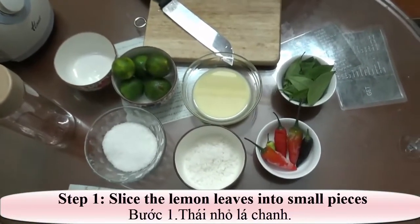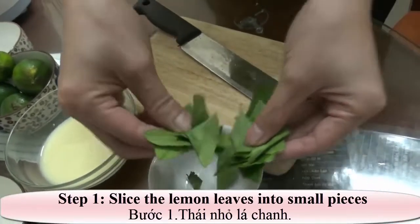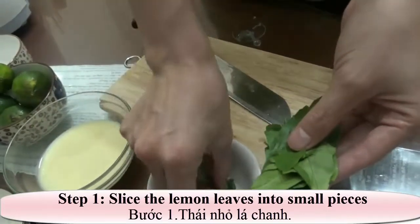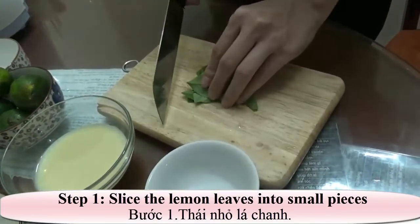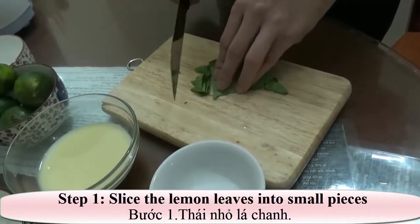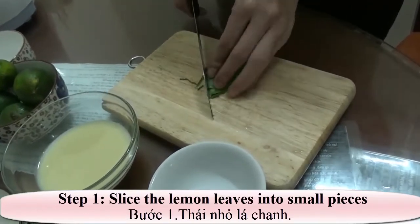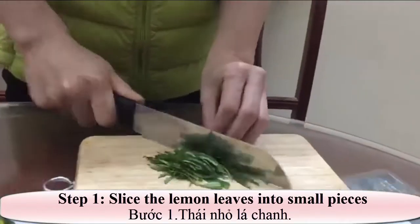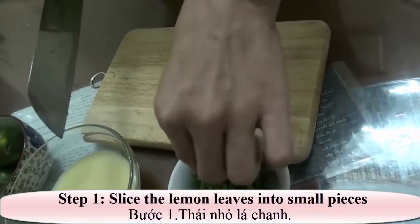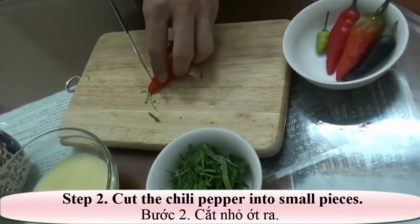Step 1. Slice the lemon leaves into small pieces. Step 2. Cut the chili pepper into small pieces.